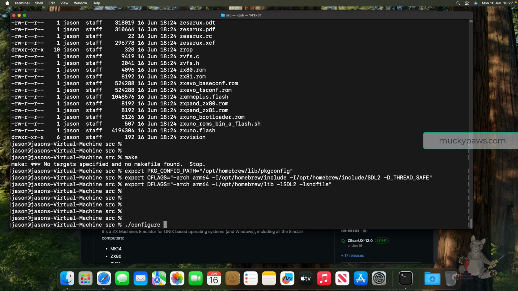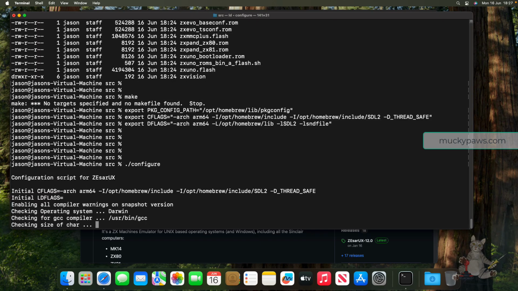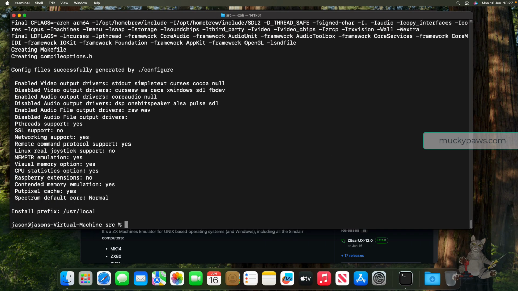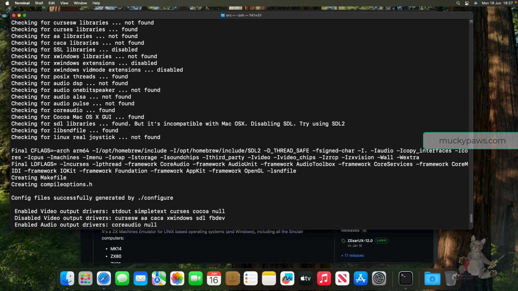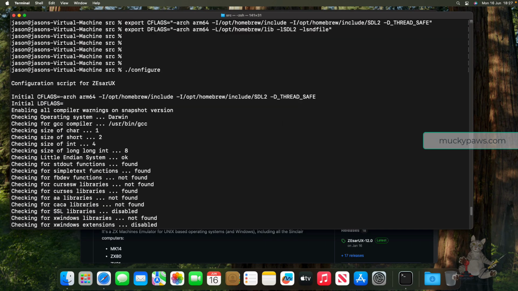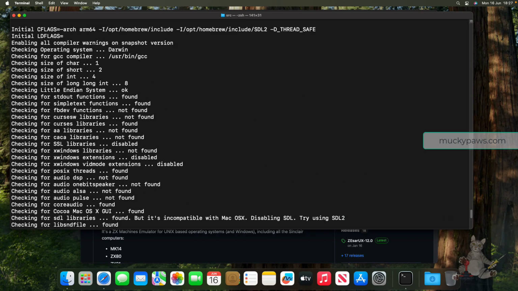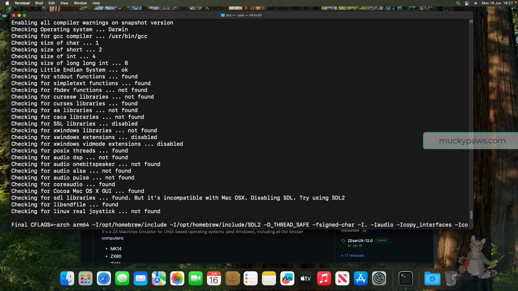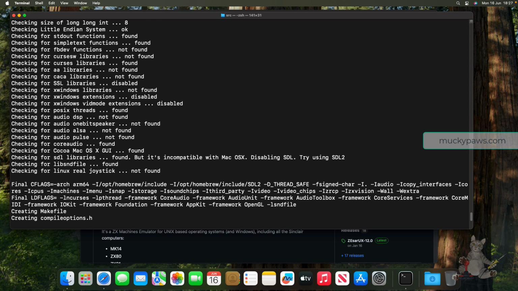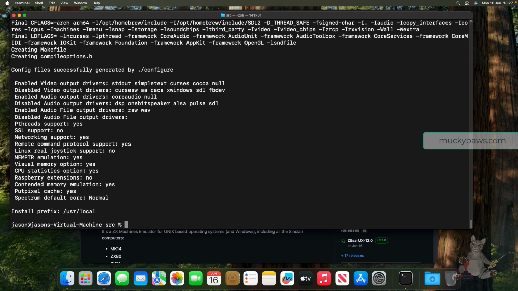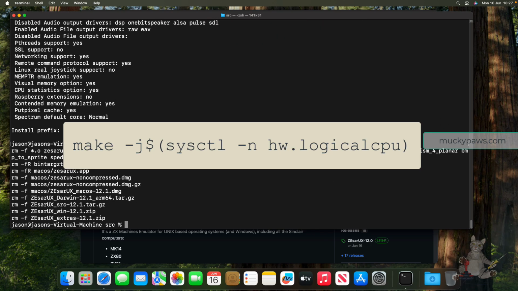We're now going to run configure. We want to check the output. And if all goes well, we want to do make clean, followed by make -j $(sysctl -n hw.logicalcpu).